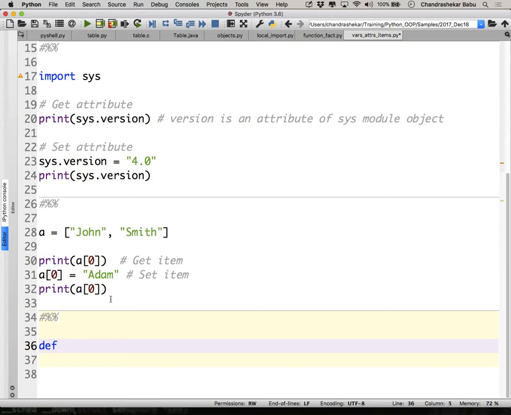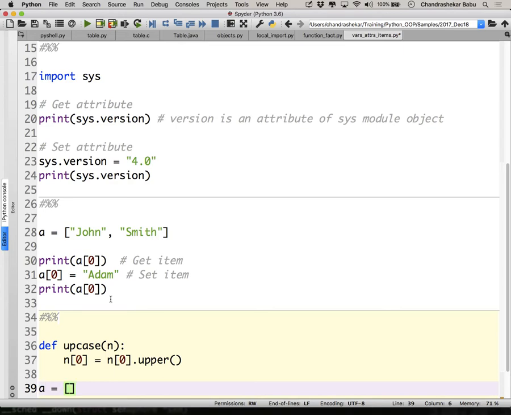Suppose I say def upcase of n, n of 0 is equal to n of 0 dot upper.